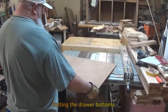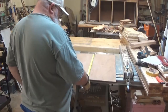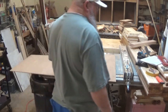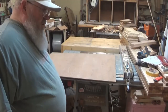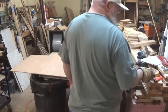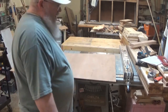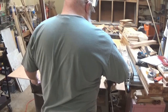This is a little long for what I need. It needs to be 20 1/4, and it's nearly 29. But I should be able to get 3 out of it because they need to be 13 5/8 inch wide. This other piece is only 20 inches. So I'll probably only be able to get 3 out of that as well. That'll leave me short 2. And I'll have to figure out what I'm going to do there. So I don't know yet. Yeah, I probably ought to just go get another sheet of 1/4 inch. Let's get it.